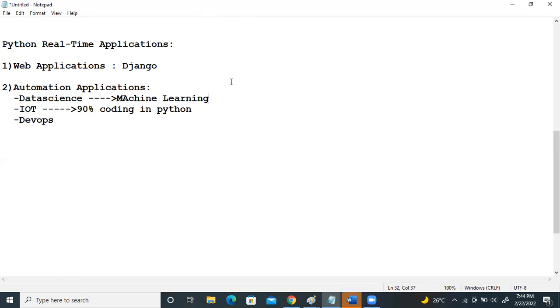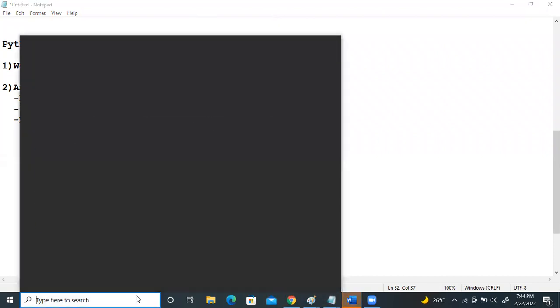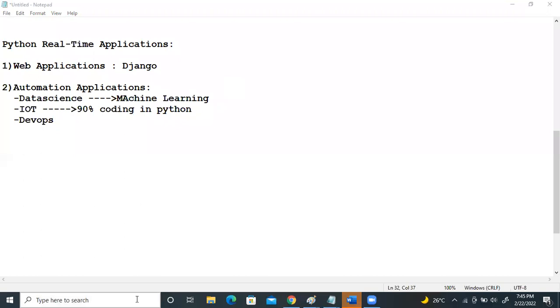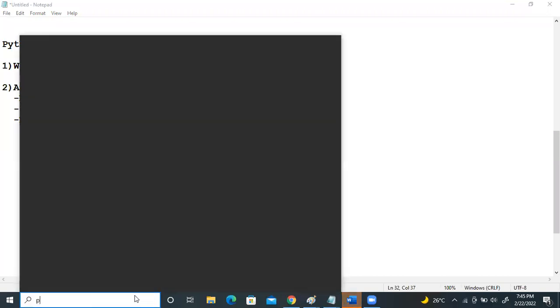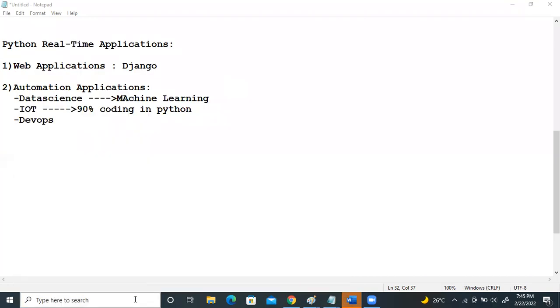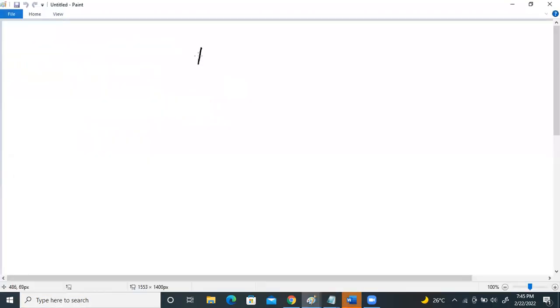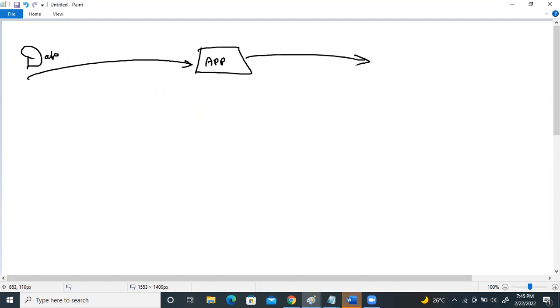I'll give a very small example, without entering into the technicals of machine learning, of where exactly Python is preferred. Machine learning is a technique, an approach where we provide some data patterns to an application or a system. Based on the data provided, the application should predict things in an automated fashion.